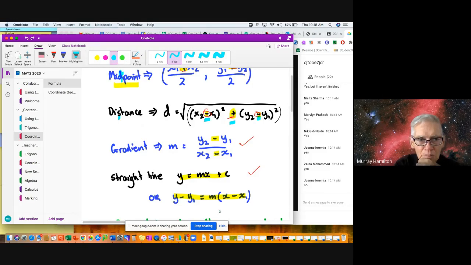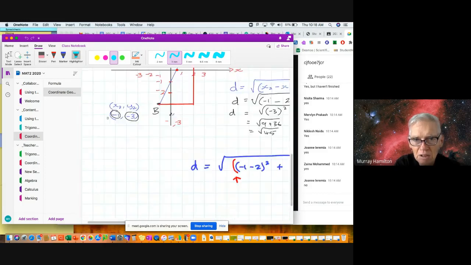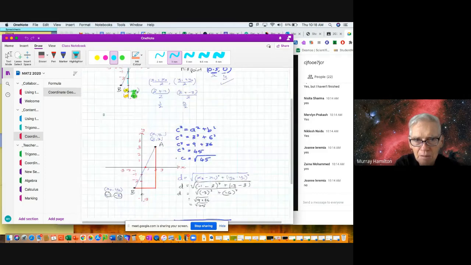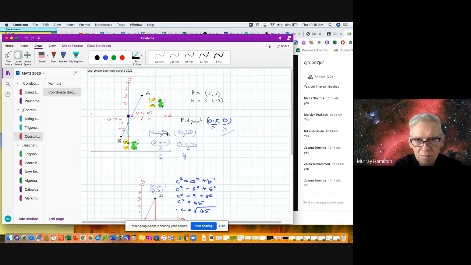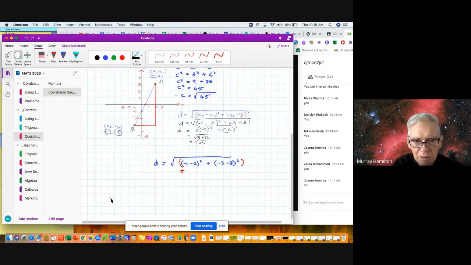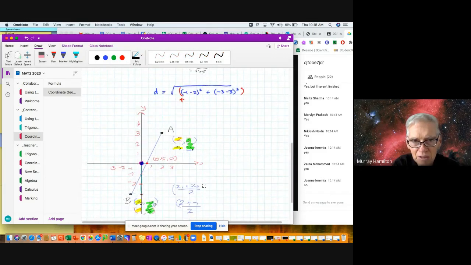Now, did I prepare something for you here? I can't remember. We'll just use these examples that we've already got. So we've got this example. So what I'm going to do is copy it again, and we're going to find the gradient and the straight line. If I hadn't been distracted, I would have prepared all this earlier. Even teachers can sometimes get a bit distracted.